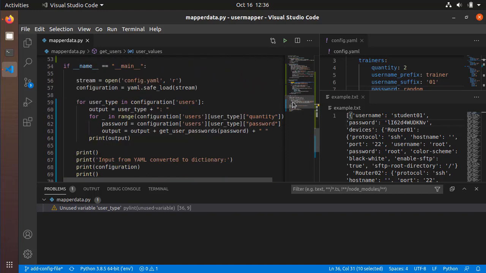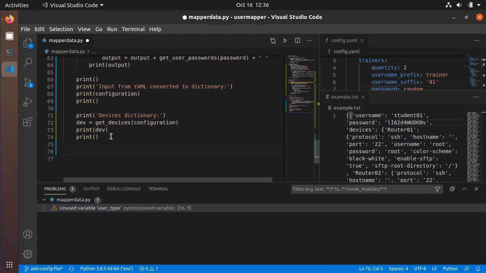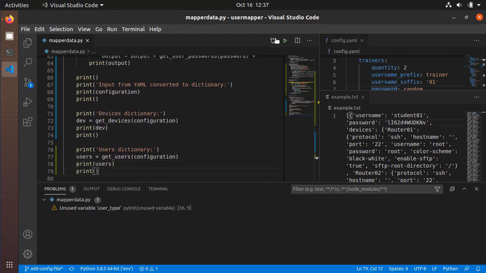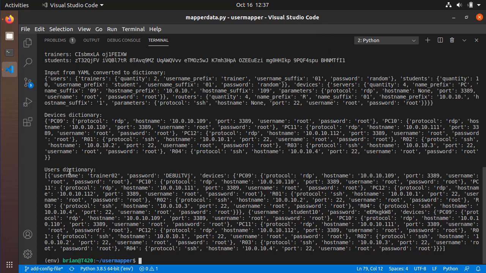I'm going to ignore that for now and go down to the test code here. And I'll run this one more time. So here's my users dictionary. I have a username trainer2 and a username student10.